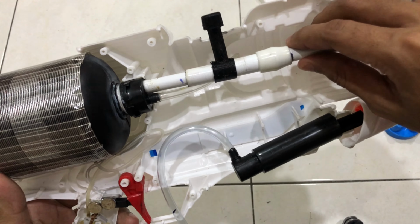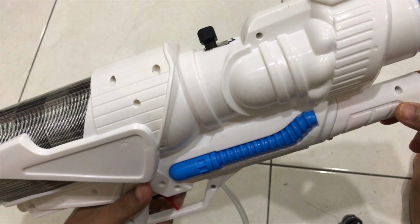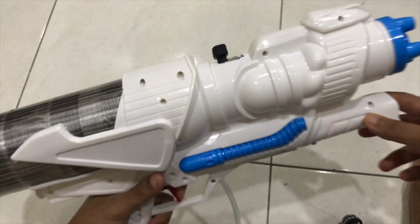This is the trigger, this is the fuel tank, this is the pump to pump the oxygen inside, and this is a slider to load the bullet. So when you slide front, you can load the bullet from here. Just drop the bullet and slide it backwards and lock it like that, so the barrel will never move forward. So once you've done loading the bullet, pump the gun and pull the trigger, just like that.